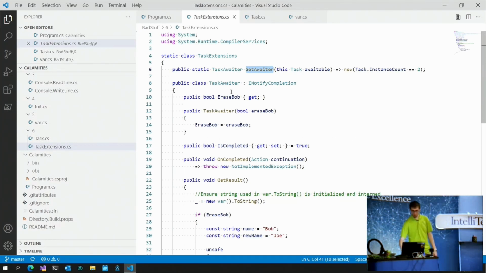And so we come down here, and you'll note that the stuff you need to actually be awaitable is an IsCompleted property, an OnCompleted method, which who needs that, and then this GetResult thing. Once you do that, you are now an awaitable type. So if you have your own type that sort of simulates doing some work, some sort of awaitable-y thing, you can actually make it awaitable with extension methods.